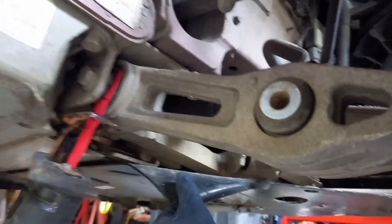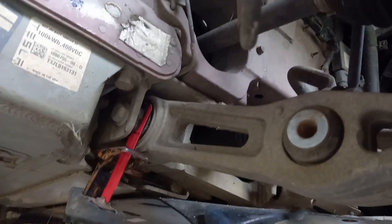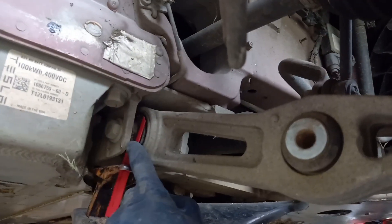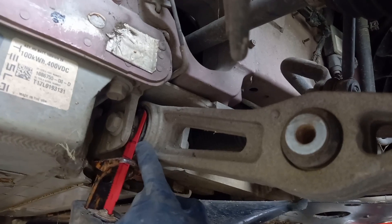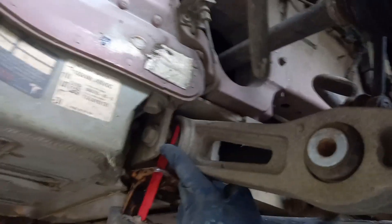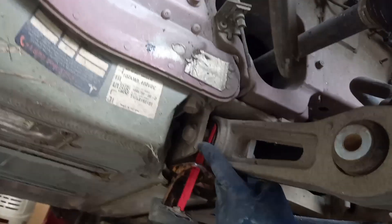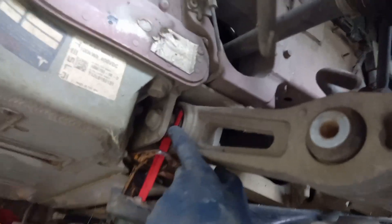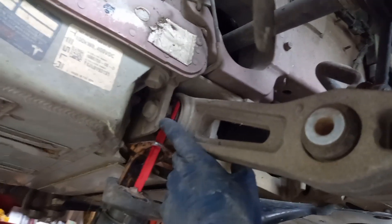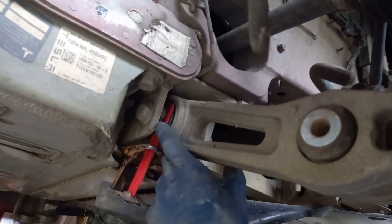I've already done the other side and I thought I'd show you guys where you can saw without destroying the car, because it's a high-tensile bolt in an aluminium mount. If your saw hits the mount it's going to go through it so quickly that your car is now scrapyard material or you'll need some dodgy backstreet welding. The saw goes through aluminium like butter — not that I found out on this car, luckily.